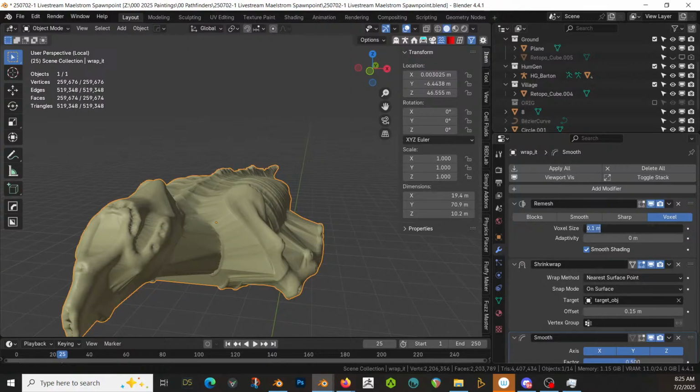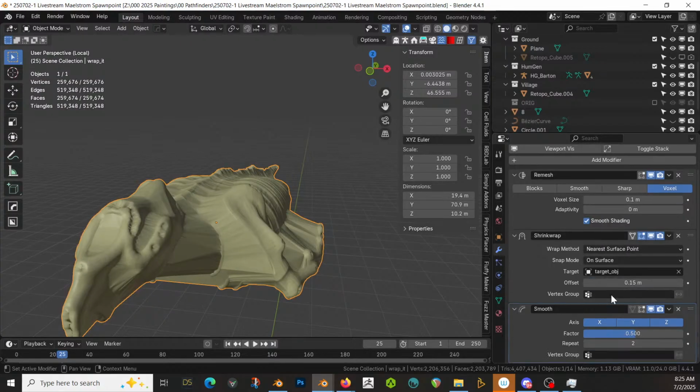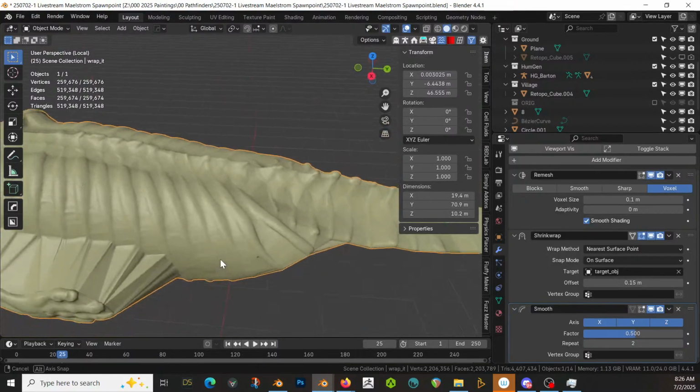Voxel size 0.05. No. Oh, it's just shrink wrapping still. I see. Smooth. We like the smooth. Okay. Not bad.